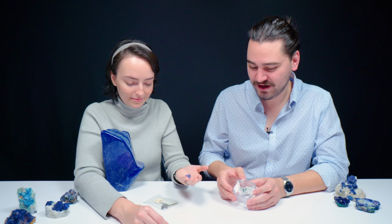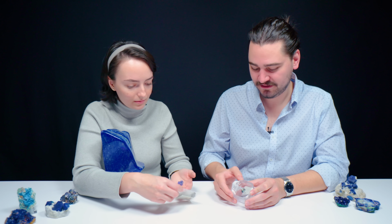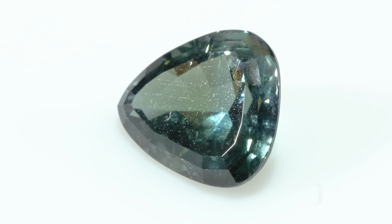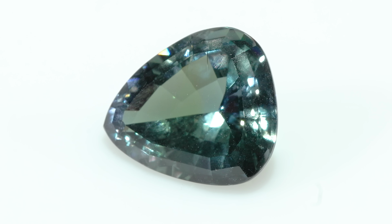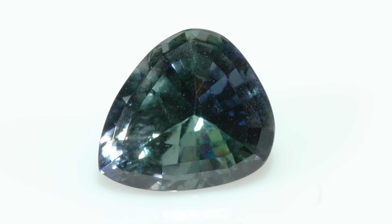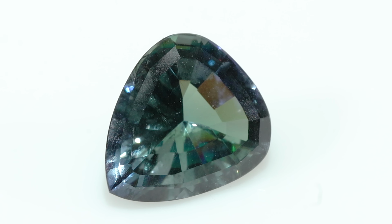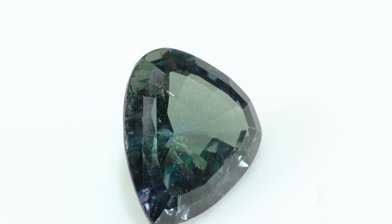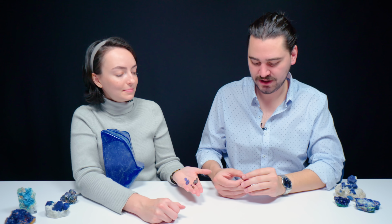So the green tanzanite that I called out earlier, that was the first thing that I picked up because it wasn't outright blue. This is peacock tanzanite. Yes. Which is so called because of its coloration, but also tanzanite is pleochroic. So depending on the axis through which you view it, it will present a different color to you. Yes. So dichroism would be when you have two different colors possible.